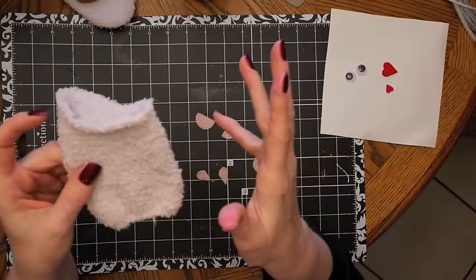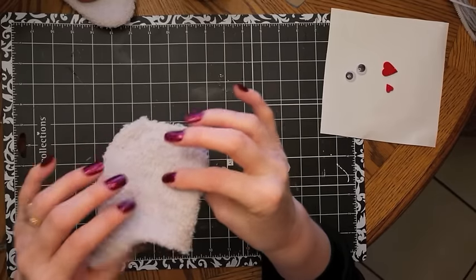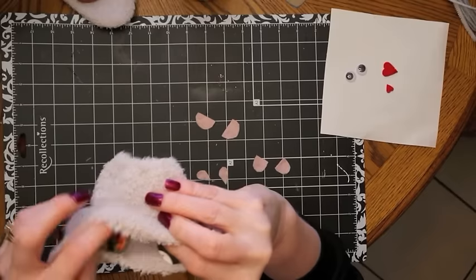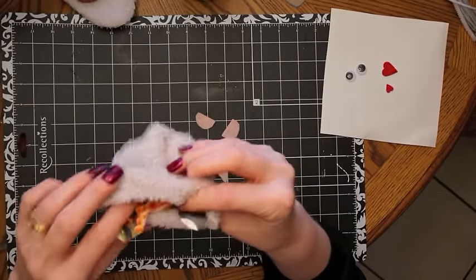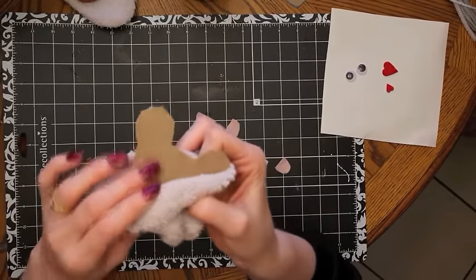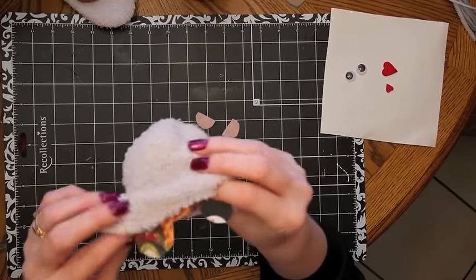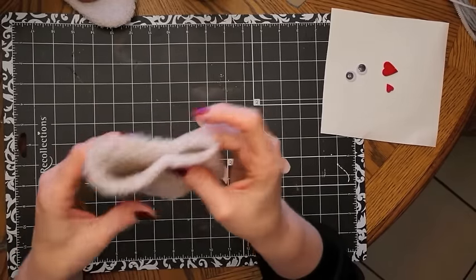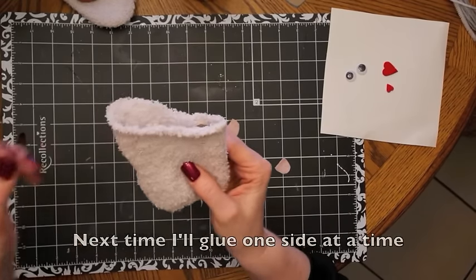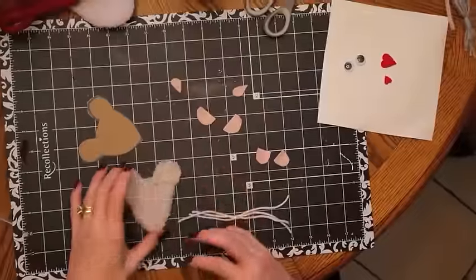Now, I'm not sure how this is going to work out, and if I end up having to take the back of the mouse head off, I will. But if you do, just make sure you take off the side that is not the cereal box side. So I got one side that's just craft color and one side that's the cereal box. Just keep that in mind. But that's how I'm going to try to do this and see if this works out. So I'll get back with you and show you what my mouse head looks like. I'm going to catch you up where I'm at.